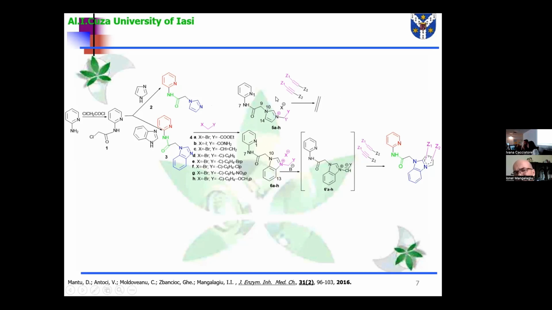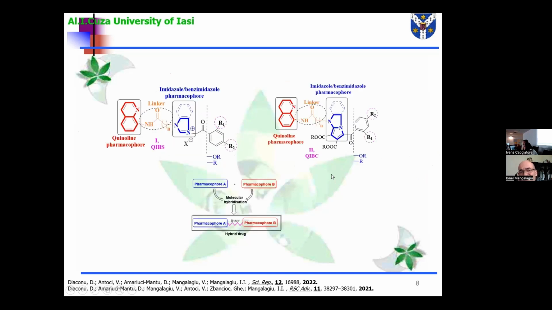Our opinion is that in the conditions that we are using in the reactions, perhaps this imidazolic system decomposes. In the case of the benzimidazolic system, the ylidic system reacts with compounds with double and triple bonds, and these compounds could be obtained. That was our first attempt.